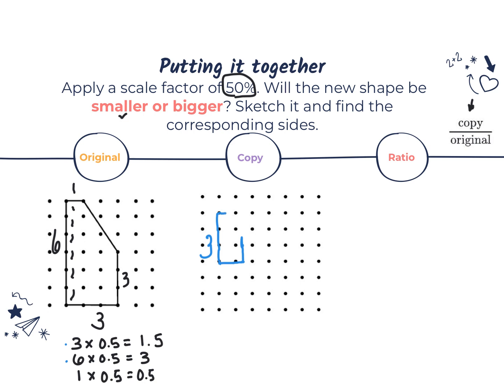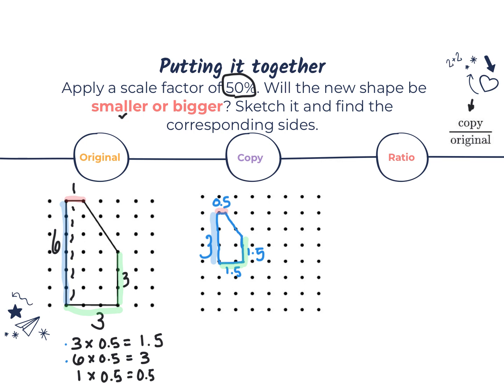On the top, I'm just going to have a half. And then remember, we just do our connection just like that. So I have 0.5, I have 1.5, 1.5, and then an unknown. Okay, let's go ahead and highlight our sides that are similar. I'm going to do the 0.5s in red, and then I'm going to do the 3 in blue, and then I'll do this last one, the 1.5s, in green.